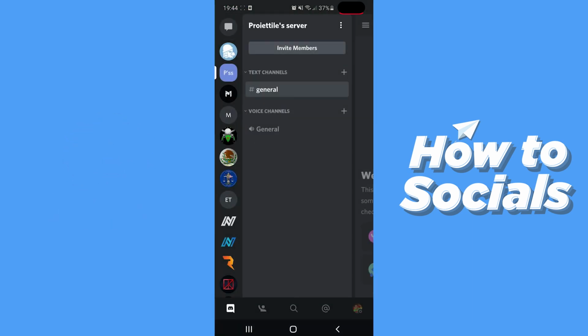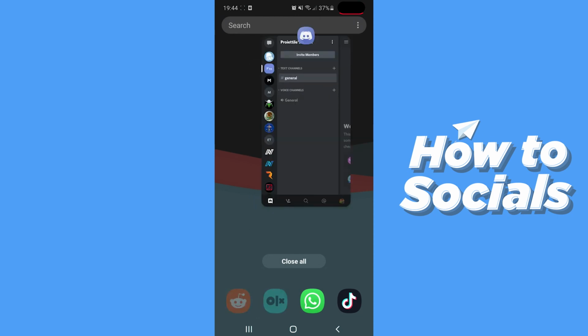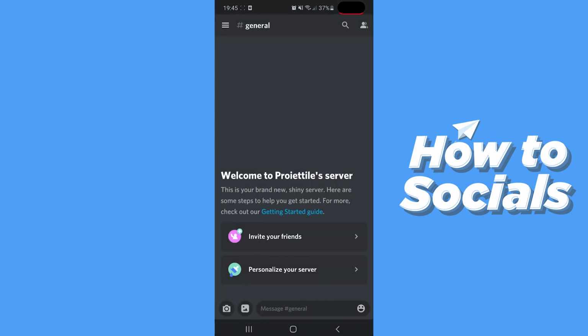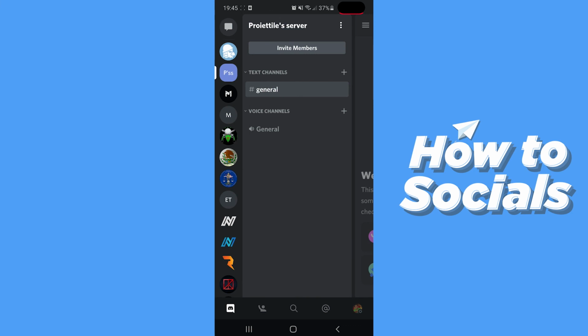And once you've enabled it, you should restart your Discord, and once you hop on any voice channel, you should see that you've gained access to the screen sharing feature, as you'll see right now.